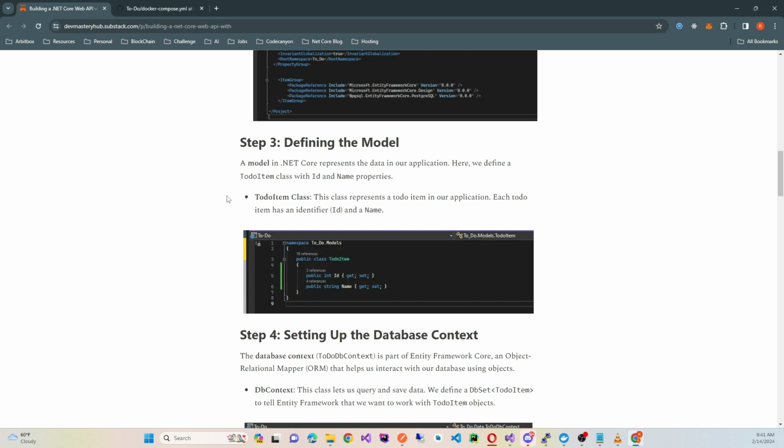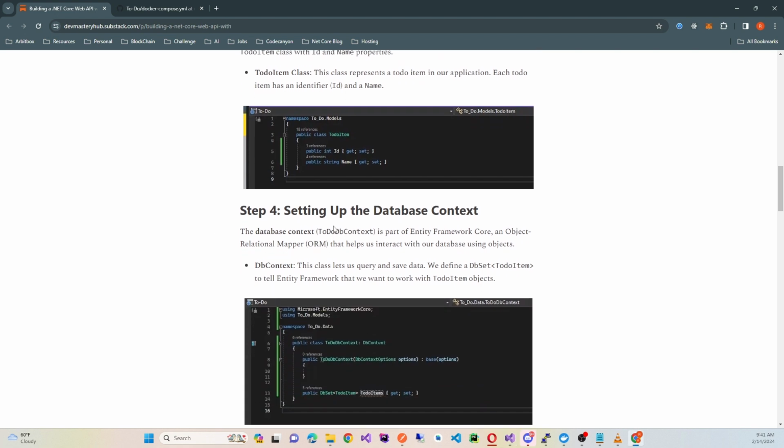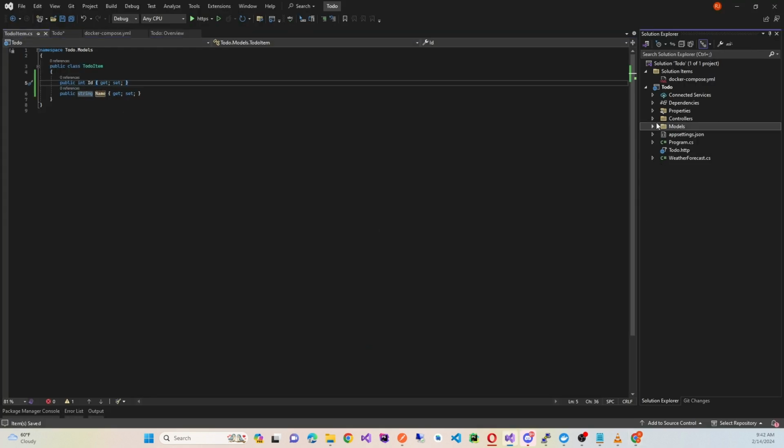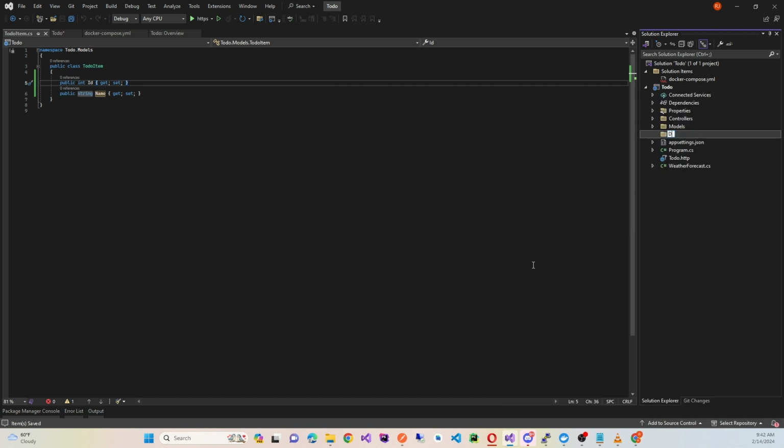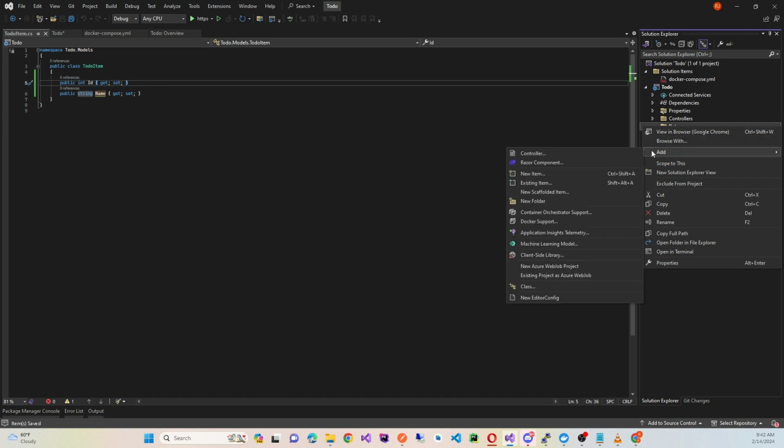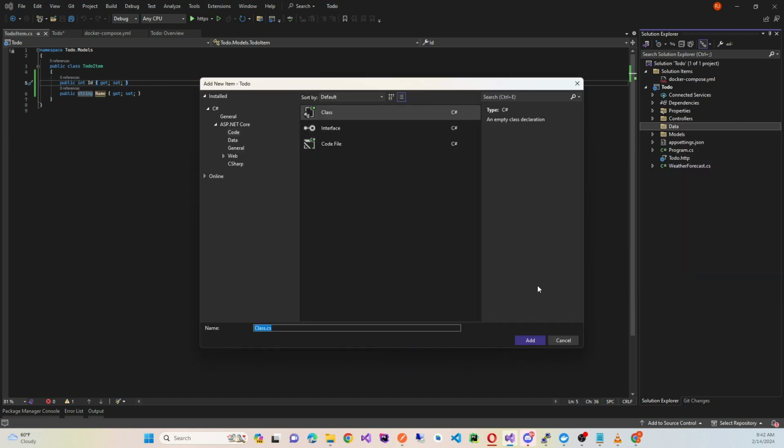Okay, what's next? Now we need to set up the DB context. Let's create a folder and call it Data, and create the DbContext class.